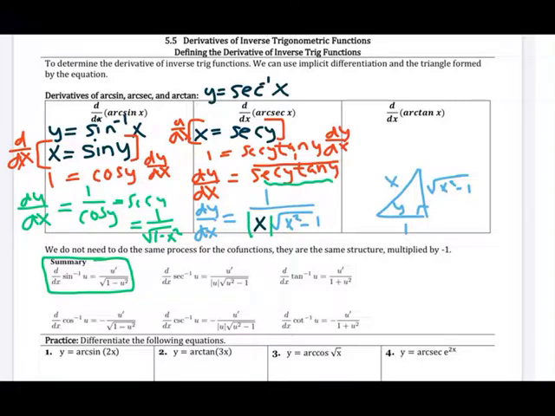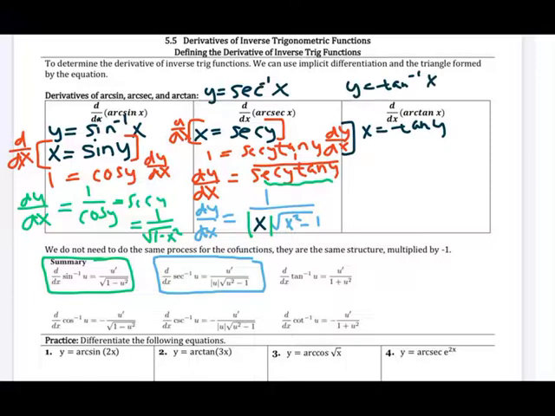Since secant y tangent y should always be positive, I can just throw absolute value around x to make sure that I know that this should always be positive as well. So you can see that derivative worked out down here. And again, this is in the chain rule form with the u prime in the numerator. All right, why don't you pause the video and go ahead and try and work through arctan on your own.